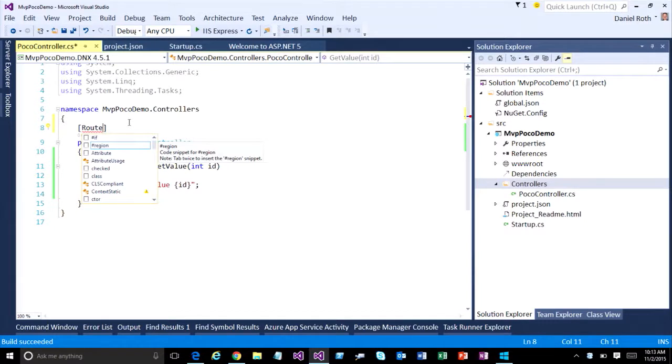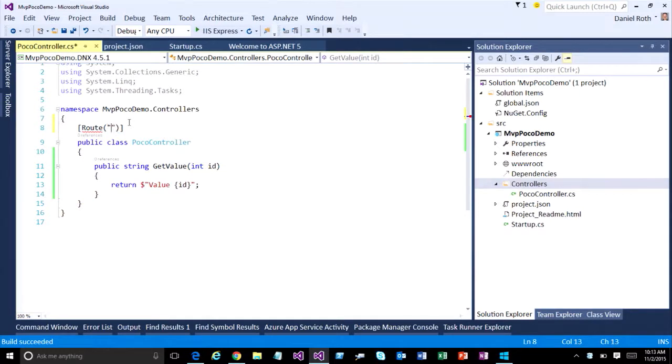One of the differences between routing in MVC 6 and MVC 5 or ASP.NET Web API 2 is that, did I get it right? I think I got it right. Anyway, the attribute routes concatenate in MVC 6, whereas in Web API 2, I think they kind of overrode. So in this model, they concatenate.